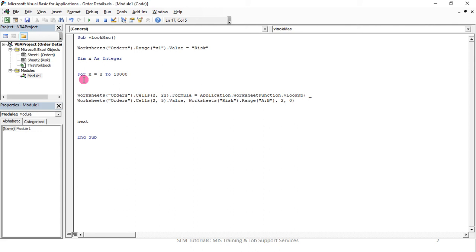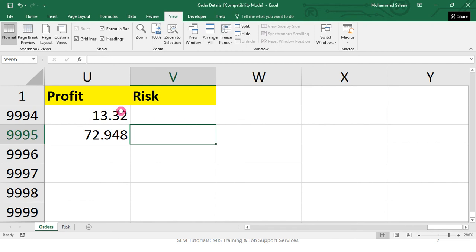Remember, for, next. Logical fundamentals. I have to do it. Okay, guys. So I say x is some number from 2 to 10,000. So if I talk about here, this is actually column 2.